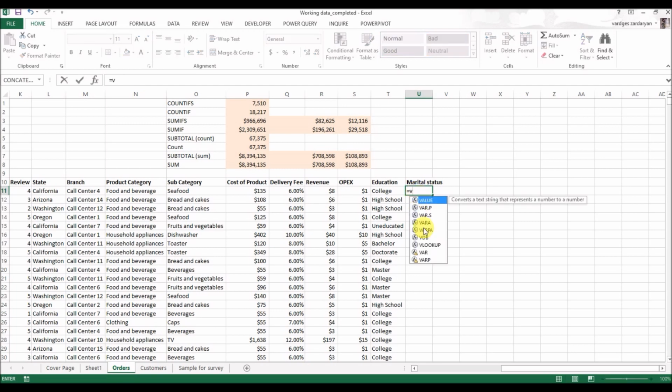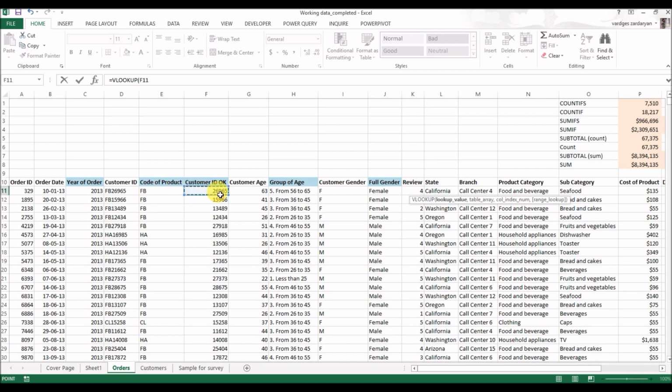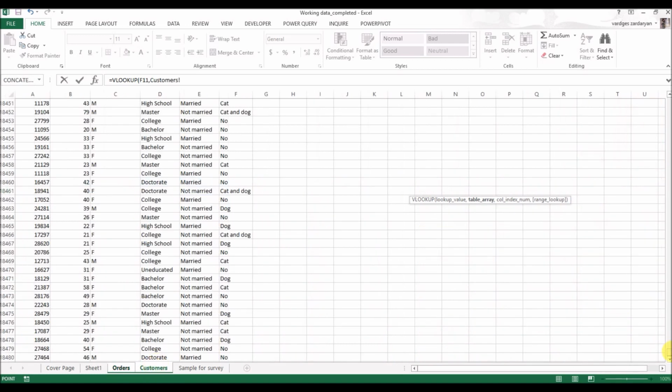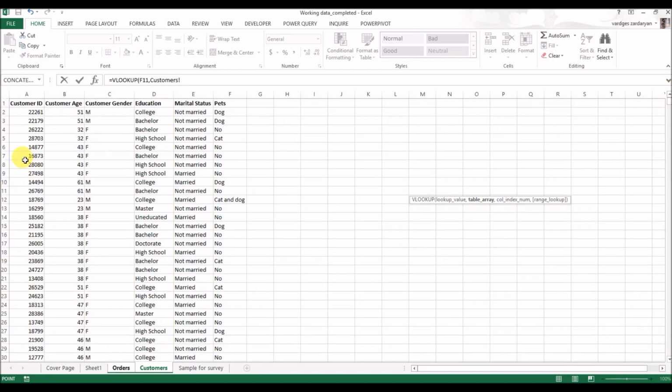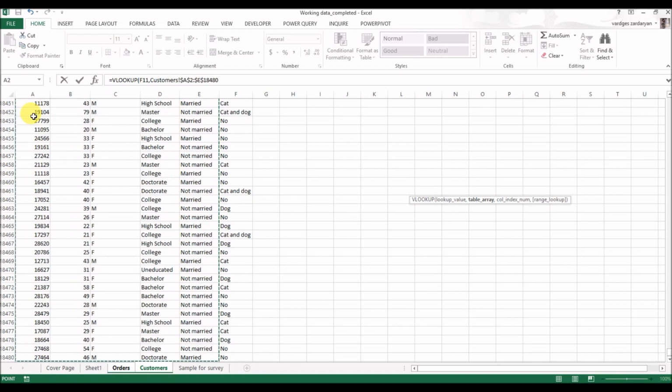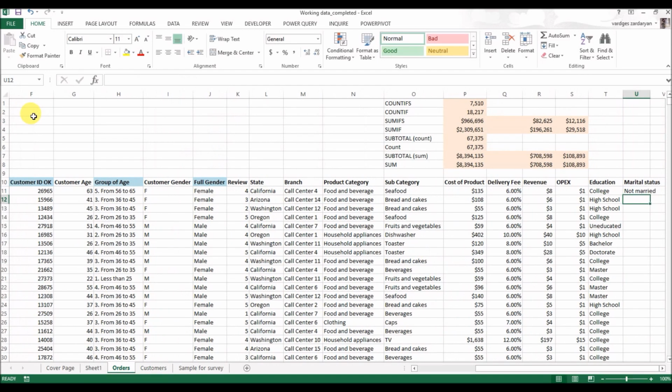Right, Vlookup, select matching value, go to the second data, select from 1, 2, 3, 4, 5, fix the area, 5, 0, close bracket, enter.